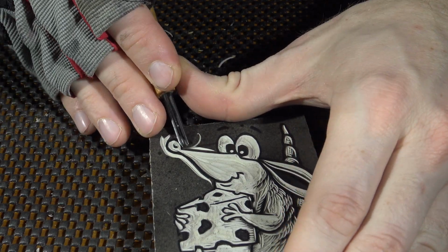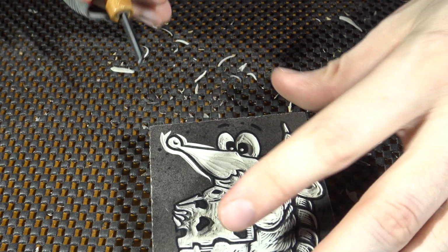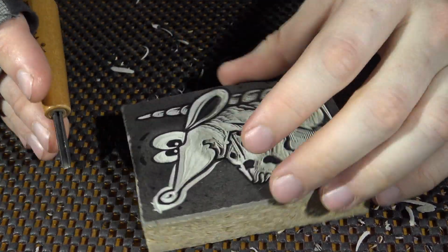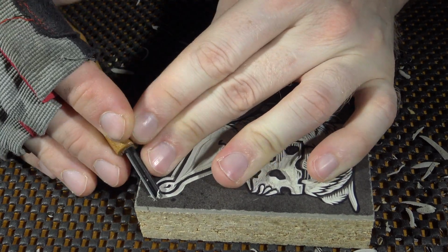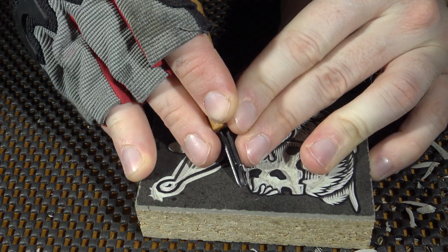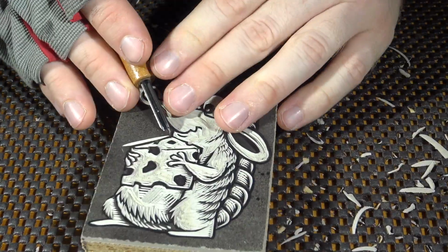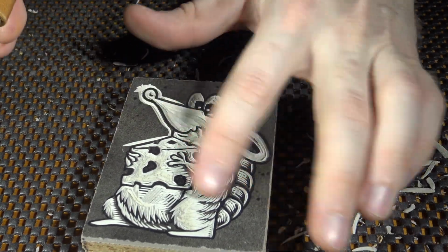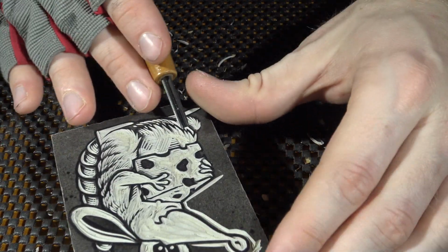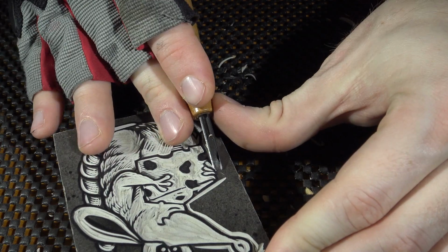And now, this is the least fun part of the whole process probably, where I just line the outside of the character and clear out all of this extra linoleum that I don't need on the outside. It's the least fun, but it's also maybe the most rewarding because it is the final step in the process, but it is definitely the least thinking step. It might require some of the most finesse, though.